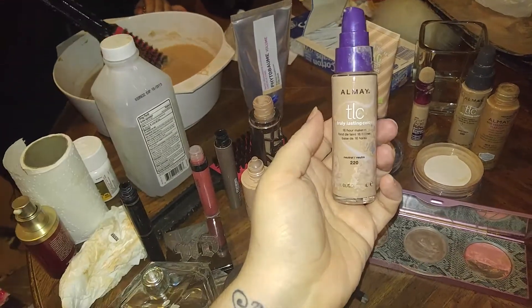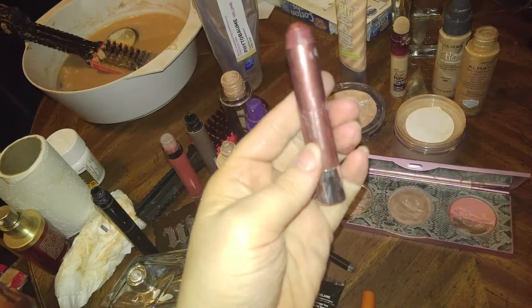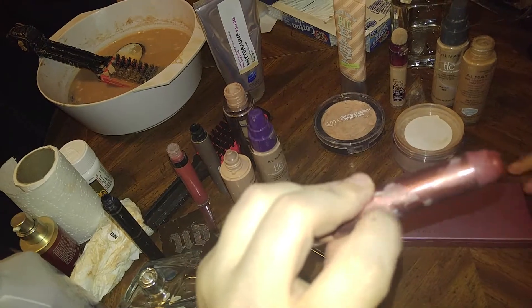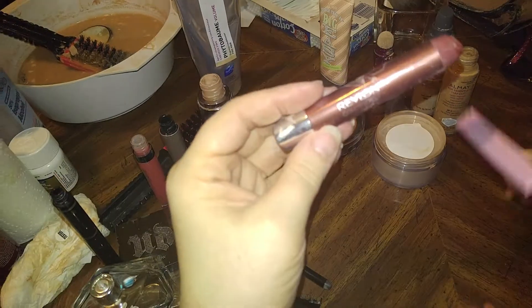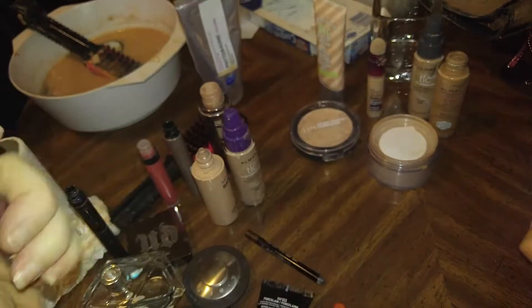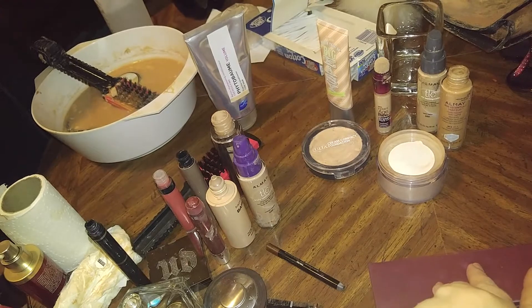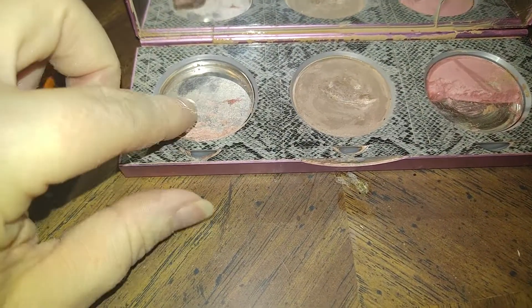Some of this stuff is stuck on here, but this is from Revlon and it's Color Burst. We used alcohol on some of it. And let me open this one — this is good too. This is called Mally, and I tried to do it as best as I can because they squashed it pretty well.